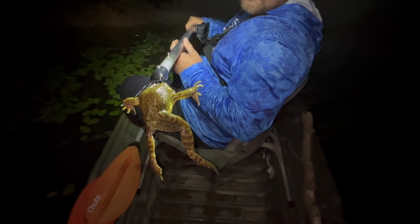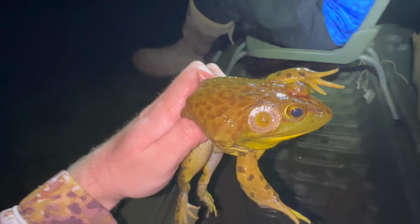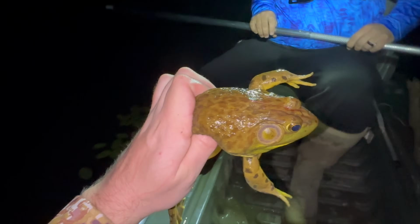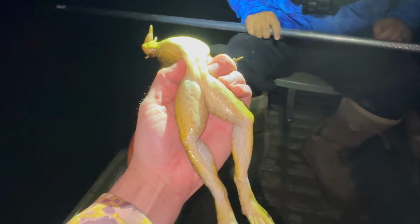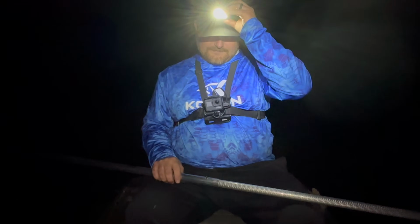That's what I'm talking about. Look at that, baby. Big old frog. I don't even think he fatally wounded him. I think he just skinned him. That's what we're going for. Look at them legs, son. Ah, dude.